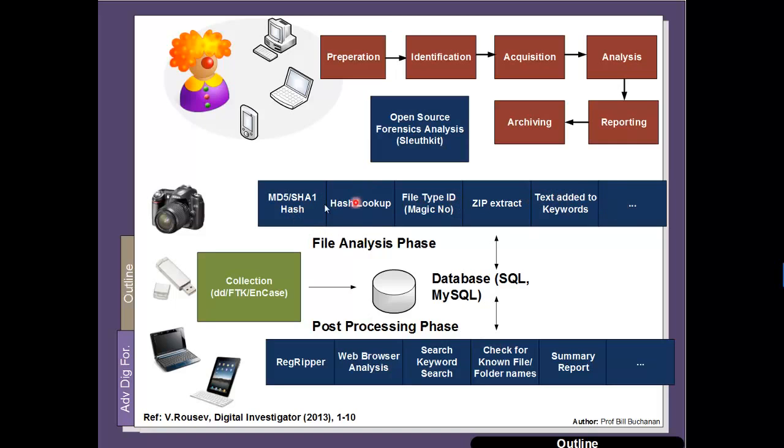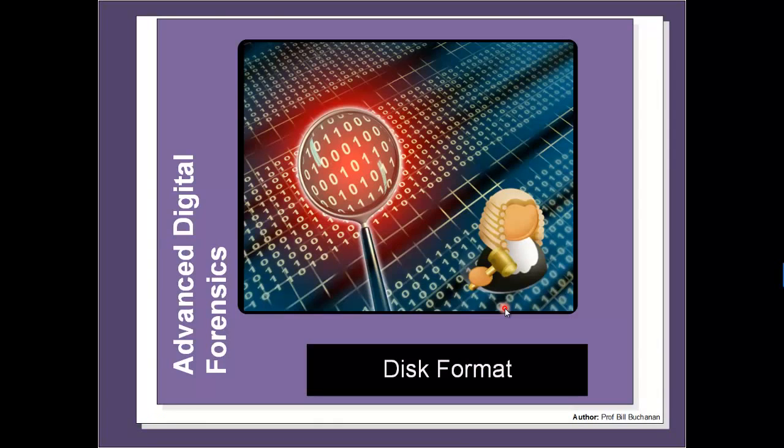Okay, so a lot of this does the preparation for the next phase, which is post-processing. And with this, we might look at the registry. We might use a reg ripper to be able to look at the keys that are in the registry, some web browser analysis. Then for some keywords, we would do some keyword search. We typically look through the whole of the disk for certain content types, text searches, email addresses, passwords, and so on. And then check for some well-known files and folder names, and then eventually create some sort of summary report. Okay, so this is often the procedure that we'd go through to be able to create our system. All along, we're saving to our database to be able to create the evidence and create the case notes.